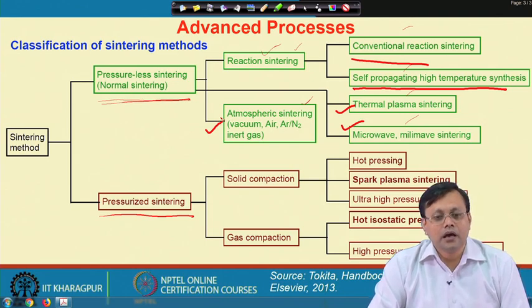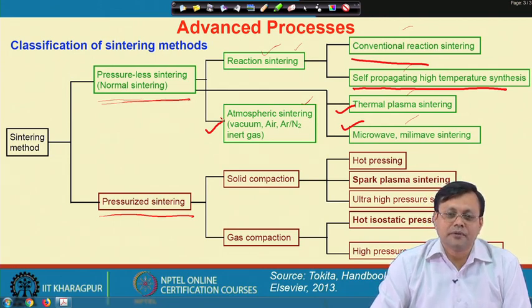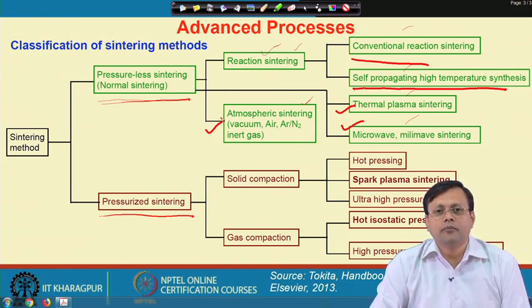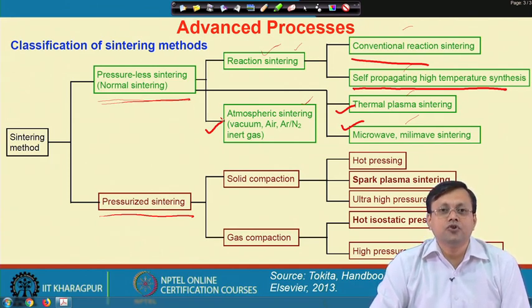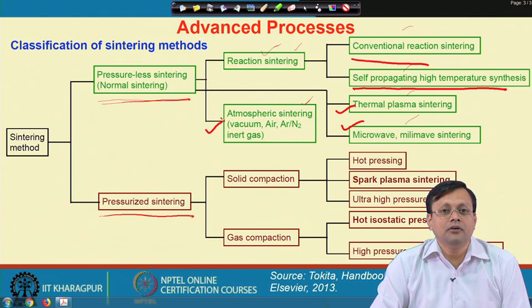So, we can sinter under a vacuum, so that the oxygen partial pressure will be very low, or otherwise we can also put some air into the chamber where the sintering process is occurring, or maybe we can put some nitrogen, argon, inert gas and so on. So, it completely depends on the material that you are going to synthesize, whether any dissolved nitrogen can affect the properties of the material or not. So, depending on that, the inert atmosphere is chosen. The atmosphere should be chosen in such a way that it will not degrade the properties of the material.